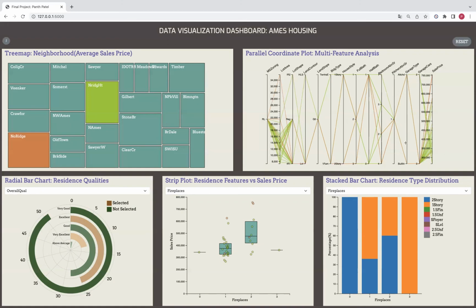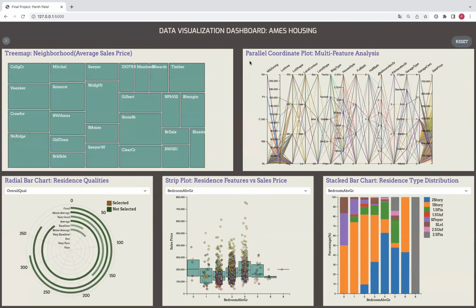We can also see for the garages over here that there are attached garages and built-in garages, two types of garage type. For built-in garages, we can see that most of the houses are at the lower end of the sales price scale. But as we include attached garages, we can see that there are many houses that reach around 750,000 USD sales price. So we can infer that attached garage houses are costlier than built-in garage houses.